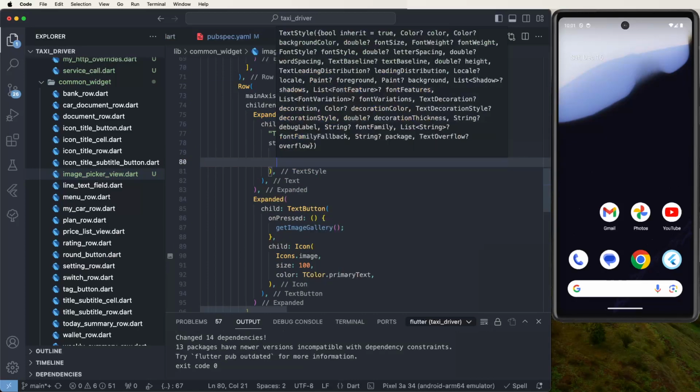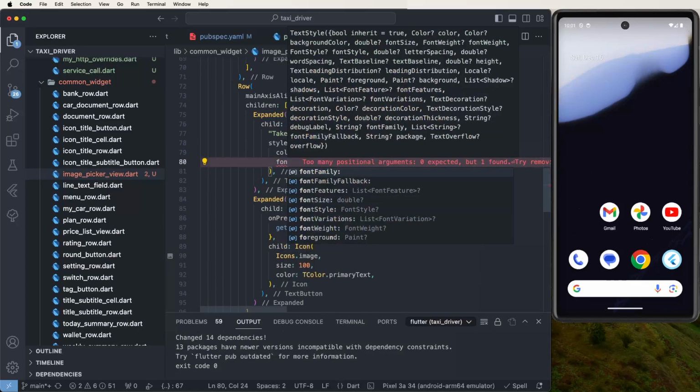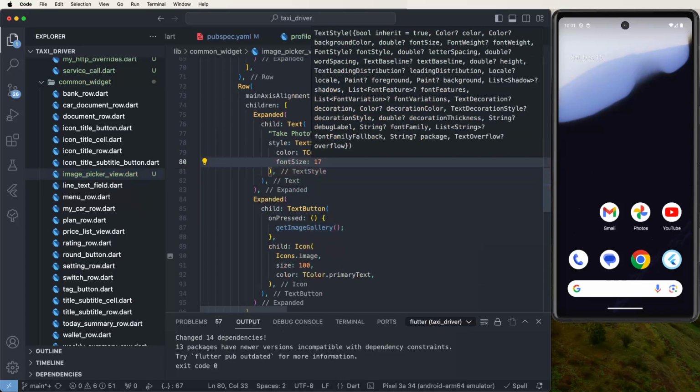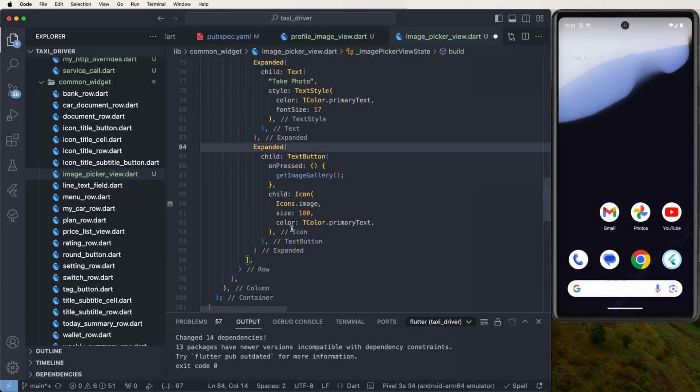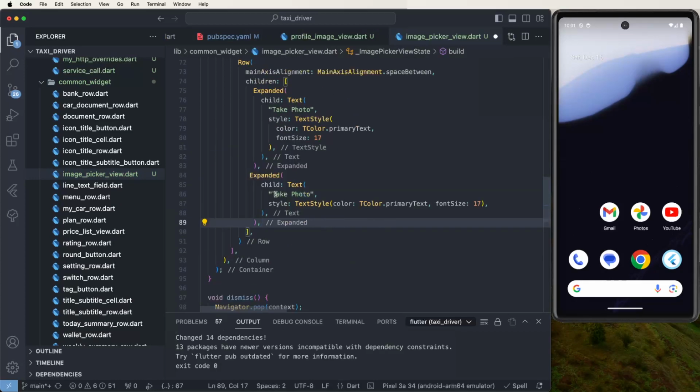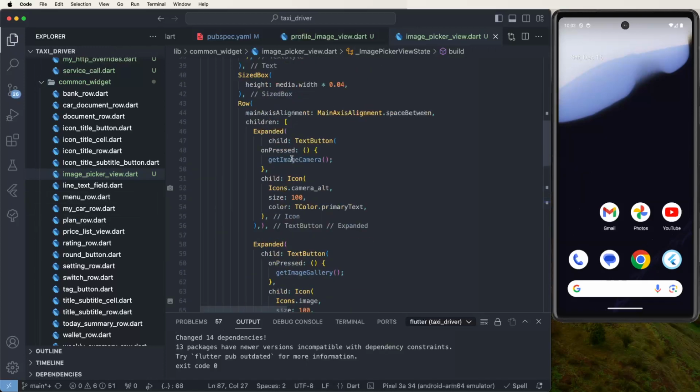Then afterwards we need to set the font size 17, like this. Now we need to repeat this one, first the gallery. So we need to give the height space.